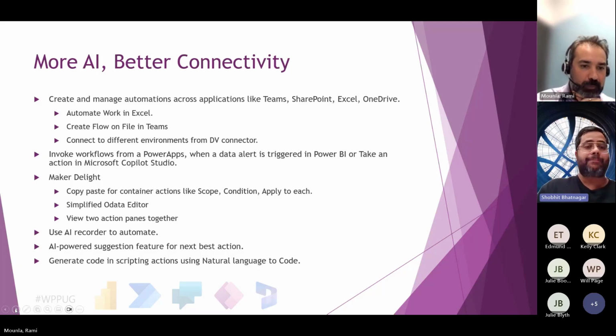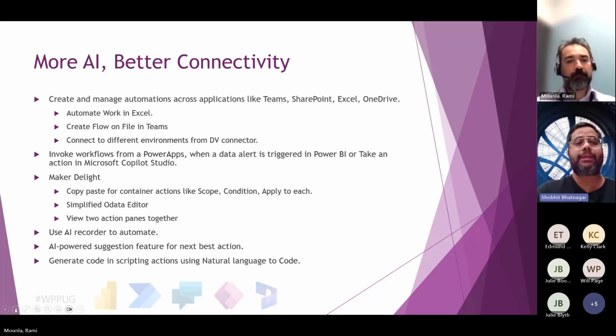You also have an AI-powered suggestion feature for next best action. What that means is, based on how your Power Automate flow is going, you can ask the Copilot to suggest what is my next best course of action. It would start suggesting, okay, you should do this. For example, if you're downloading a file from Outlook, then it might suggest you might want to upload this file onto OneDrive, for example, or something similar, right? So it can start suggesting certain actions to give you an idea of what you should do next, and then you can decide whether you want to do that or not.